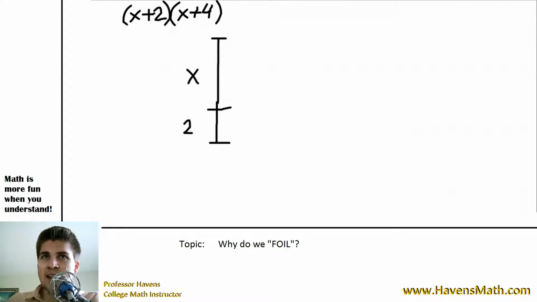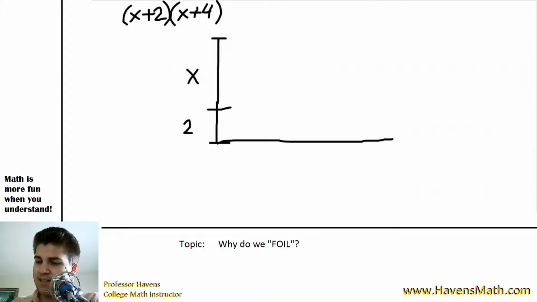So if I want to take that x plus 2, which would be the length of that line segment right there, and multiply it by x plus 4, well, as most of you probably know, if you multiply two numbers together, visually you can imagine that as finding the area of a rectangle of those sides. So 3 times 4 is equal to 12. Well, if you have a rectangle, one side 3, one side 4, the area of that rectangle will be 12 as well. But anyways, if I make the other side of my rectangle x plus 4, again, x is that same length as the other x.